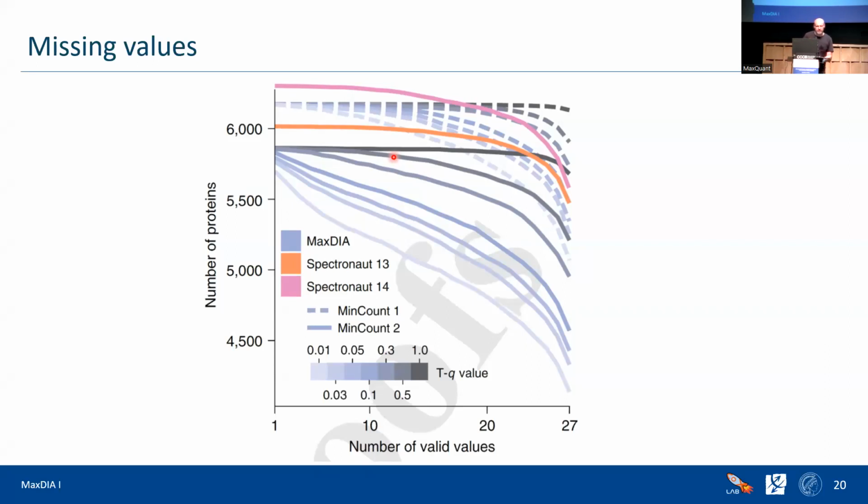The transfer Q value is an important parameter in MaxDIA, which now controls where you are between these two extremes: the quantification-only extreme or the almost DDA-like extreme. Depending on what you want from your sample, you can now dial yourself in to any position between the two. Again, we have a default value where we think it works, but surely, if you want to play around with something, this is an interesting handle on the data analysis, which you might want to try out.